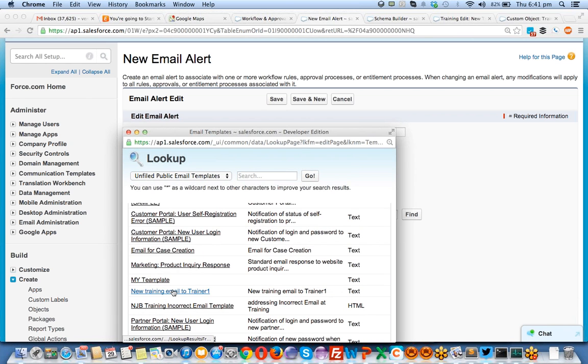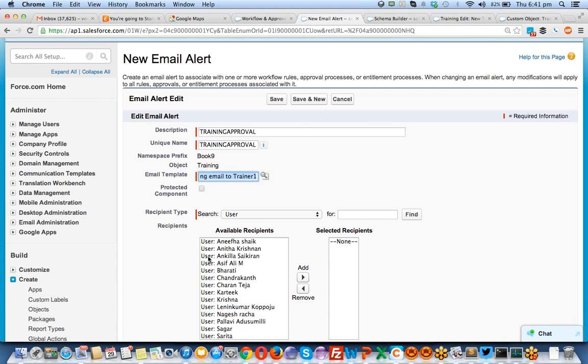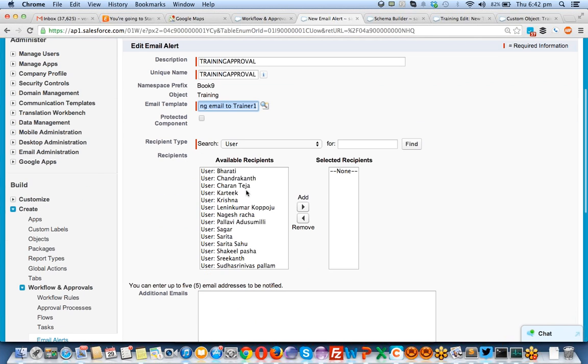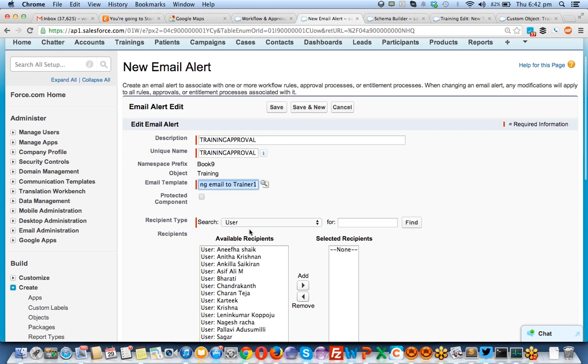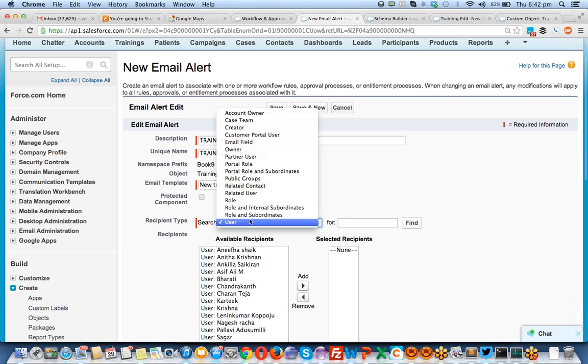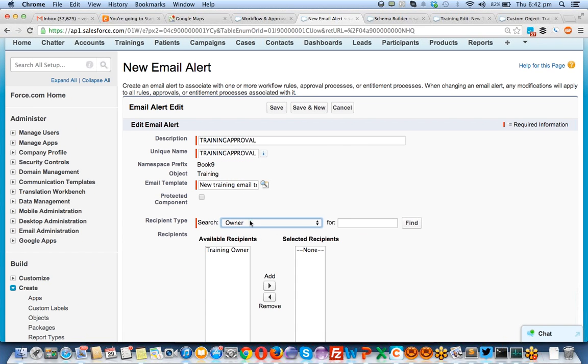Because we should actually create our own template for training approval also, saying hey, please approve this record, something like that. But we are already using some existing templates. We should actually create those templates, saying new training is created, please approve this, something like that, in the subject. And we have to give the details, with the merge fields, you have to show hello, hi manager, and this training, this is the cost, please approve this. You can approve by replying to the email also. Okay, I'm giving only to the owner.